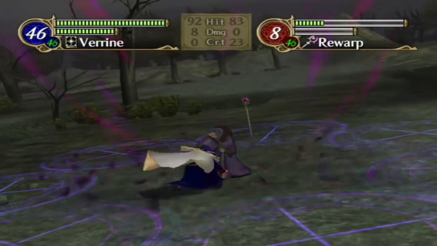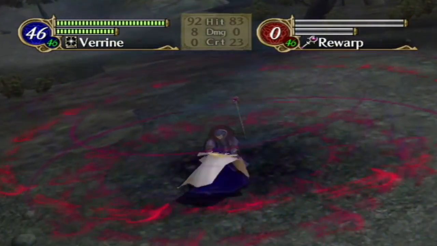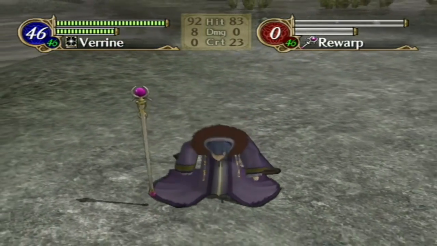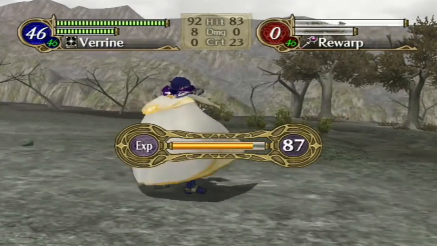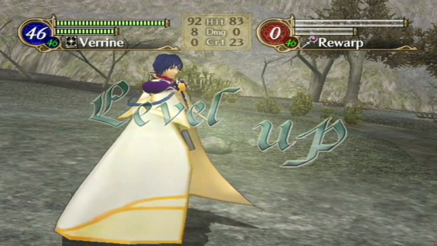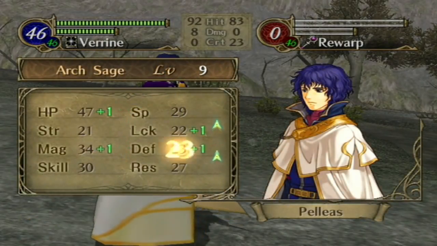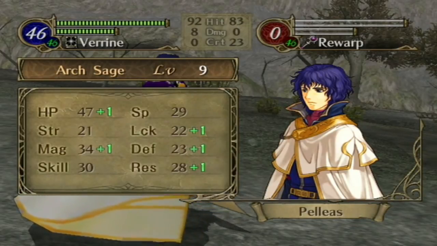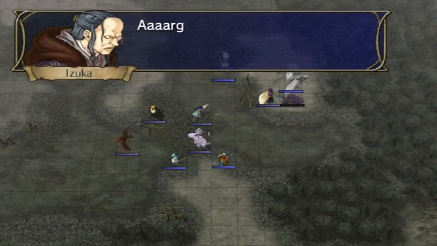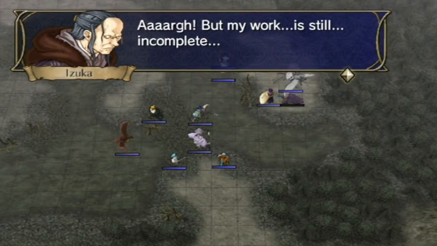Yes, yes, yes. There are so many satisfying ways to take Izuka down. Ranulf has a great line with him, Tiban, but I like doing it with Peleus.